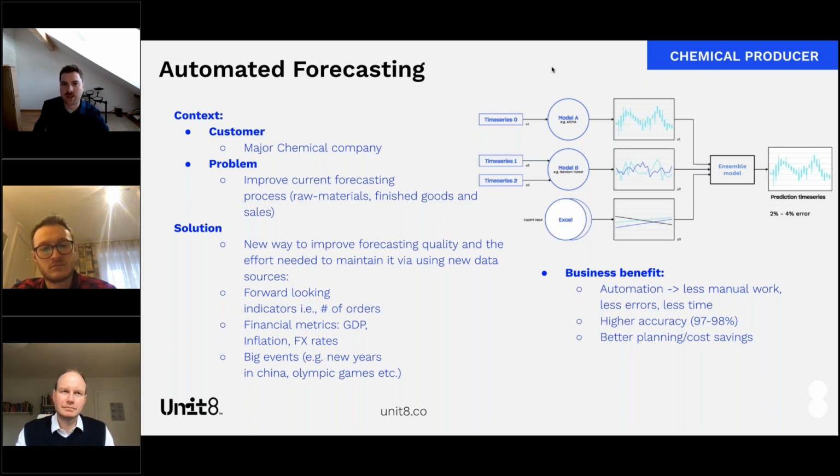And here the challenge was, I think, not purely in finding the most sophisticated forecasting algorithms, although it can be a little bit important, but what's more important is really how to combine internal data with external data, and also appropriately capture what matters for the forecast in the end. And I think the main benefits here were, okay, the forecasts are now a little bit more accurate than they used to be, but it's mostly in the automation and systematic planning that this enables.